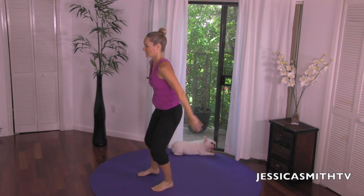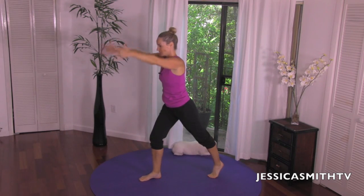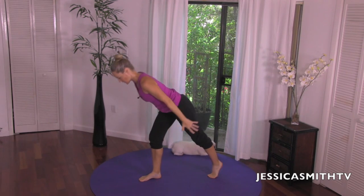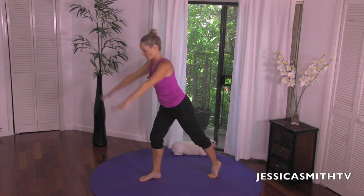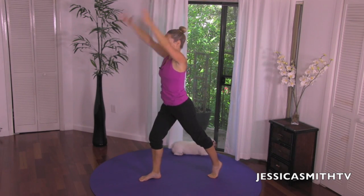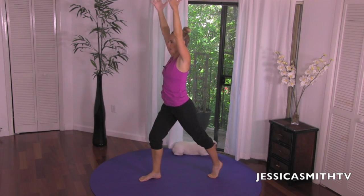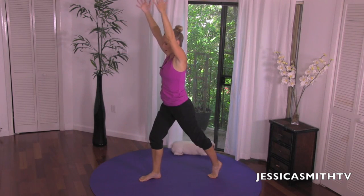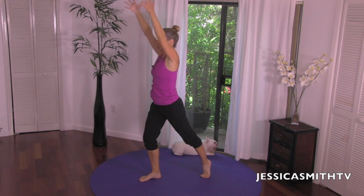3, 2, and 1. Let's take that leg back. Hold. So get your weight in that front leg because we're hinging forward and up. So get your bearings first on this other side before you make the decision as to whether you're ready to lift that back leg and balance. Standing knee stays slightly bent. And if you're ready to go for it, try that full pitch.